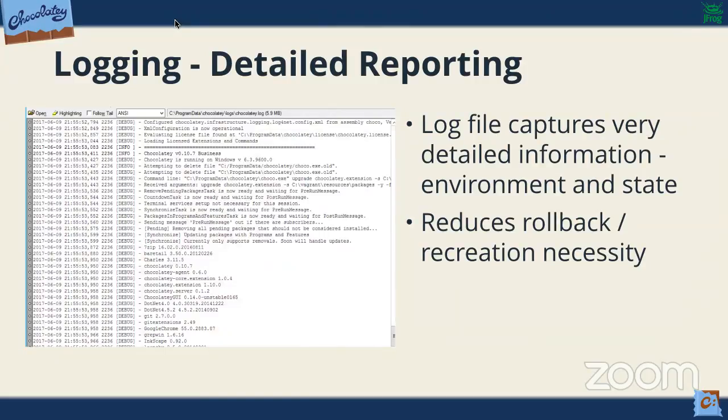When it comes to logging, a lot of times with Chocolatey, it's going to be capturing very, very detailed information by default, which really reduces a lot of the rollback that you might have to do in a situation where you deploy out to 50 to 100 or 1,000 or 10,000 machines. Invariably with Windows, a few of those are going to fail. 9 times out of 10, it probably is a pending reboot, but you never know. When you're able to take a look at those logs, they really provide information to show you what you may need to do to move forward.